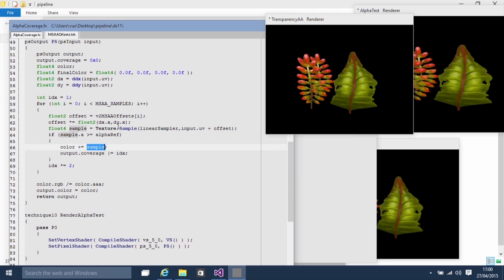And so you get the sample. If it passes the test, you output your coverage by setting the bit that I multiply by 2. You can do bit shift if you prefer, but I find multiply by 2 is easier for some to understand. And you add the sample. The advantage of using RGB divided by A gives you a weighted average, so it's a better quality average. If you add 1 and say you have only 3 samples that pass the test and you divide by 3, then you have a non-weighted average. Here, the higher the alpha value, the more importance your subpixel has. So that gives you a weighted average. That's why I divide by the alpha. Then you output color and you output your coverage. From this information, your pixel shader will manage it itself, basically.